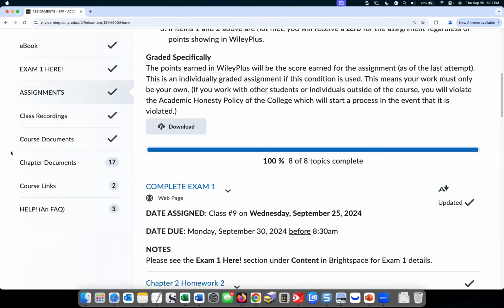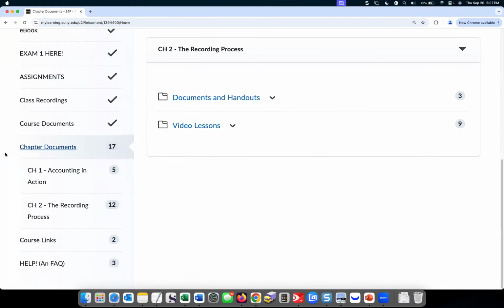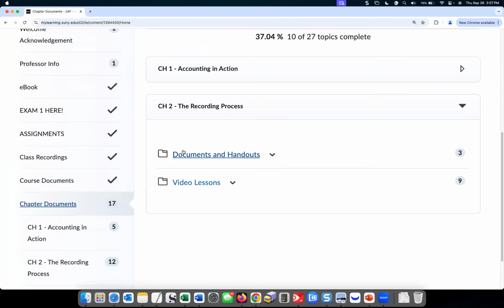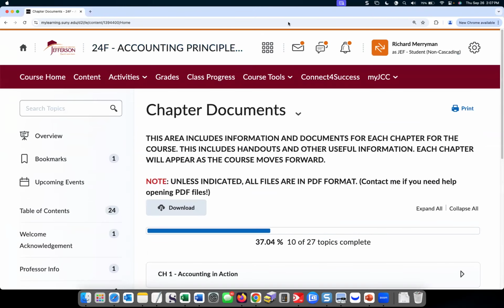All right, so first things first, before we do anything, I'm going to go into content and scroll down to the chapter documents. You don't have chapter 3 available. You should have 3 available. Let me fix that. I'll fix something that I thought was already in place. All right, well, let's make it visible. There we go.